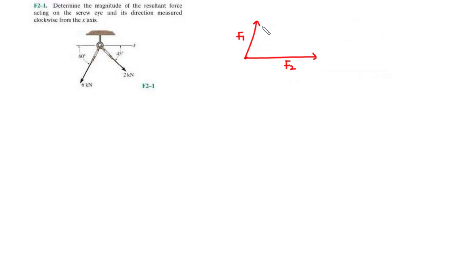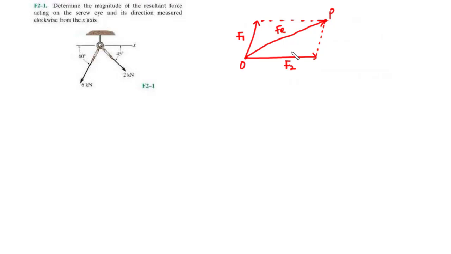So starting from the head of F1, let's draw a line that is parallel to F2. Also from the head of F2, let's draw a line that is parallel to F1. So the 2 lines intersect at this point. Now let's call this point P and then this point O. Now let's draw the resultant force, and that is Fr. So this happens to be the resultant of the 2 forces F1 and then F2.